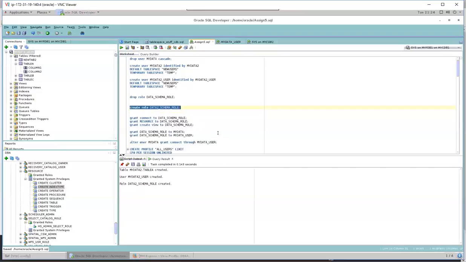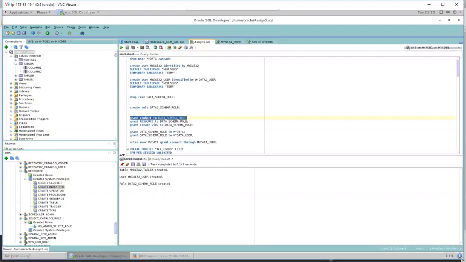The first thing about this is that creating the role in and of itself doesn't necessarily do anything, right? The role doesn't have any permissions associated with it. So it's very much like a user in that creating it doesn't give it any permissions to do anything, and you have to grant those permissions to the role. So here, you can see that I am going to grant several permissions to this schema role. One is connect. This gives the role the ability to connect to the database and create a session so that they can log in and do stuff.